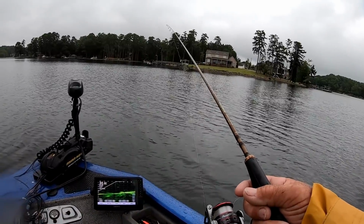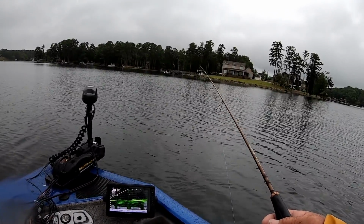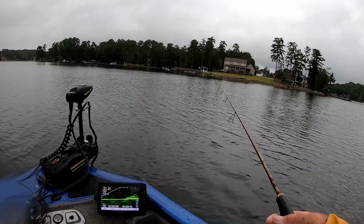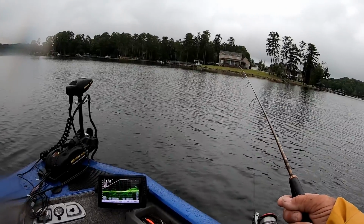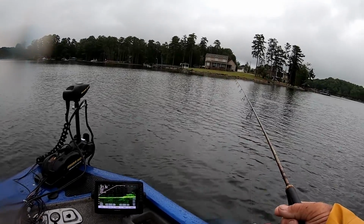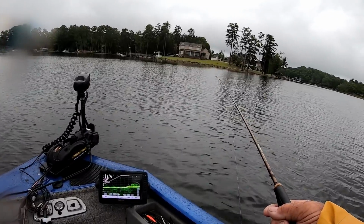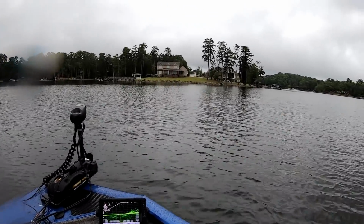Let's see if we can catch one of them. I tell you, they ain't been wanting to bite these jigs here lately. Even in Monticello, they don't really want to bite. And they spook real easy. Although we got a cloudy day today, fish out about, there he is, got him.